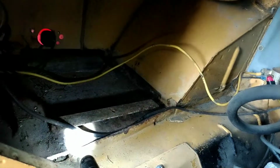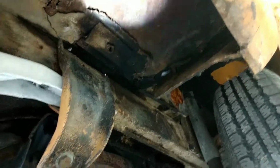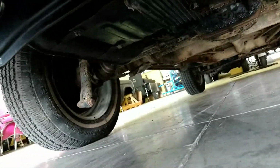Let's see. I don't know if this one's been replaced or not. Kind of looks that way as I'm looking at it. So this one maybe is replaced, and this one looks like maybe it's been replaced also. So we can just take a peek right here underneath real quick and look. Oh yeah, 100%. Battery box got replaced here for sure. Excuse me, battery box replaced here for sure too. Okay, so battery box is replaced. Floors looked really good though.